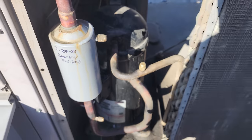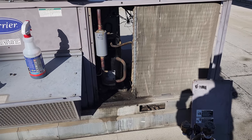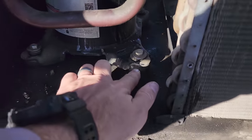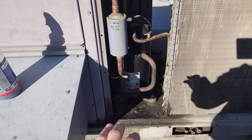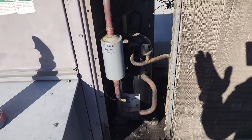We brought up some nitrogen and pressure tested the system and actually found that there's a cracked discharge line right here. Now, when you see cracked discharge lines, you need to start thinking, hey, something's going on. What caused that discharge line to crack? Vibrations in the unit, vibrations in the compressor, those can all cause it. If you don't have vibration absorbers on the compressor, now, vibration absorbers are just there to calm vibrations down. If the compressor is shaking, a vibration absorber is not going to solve your problem. But regardless, we start looking at everything.